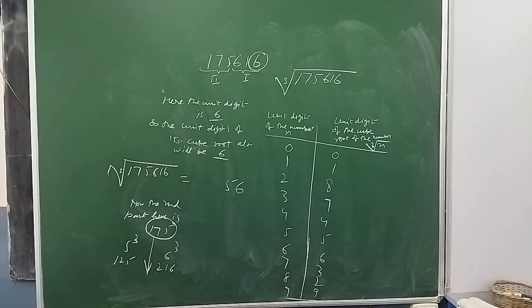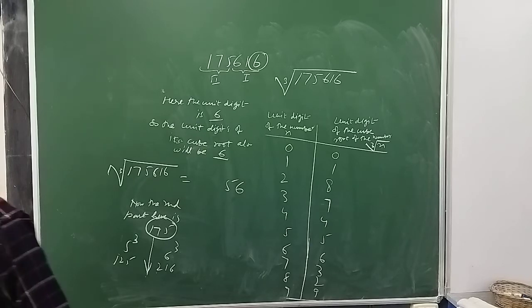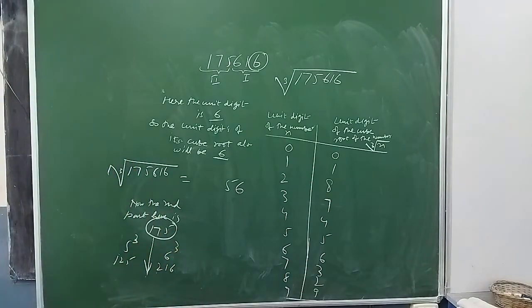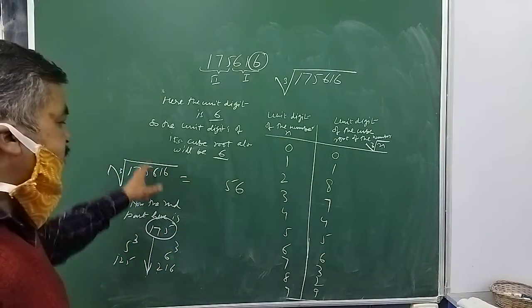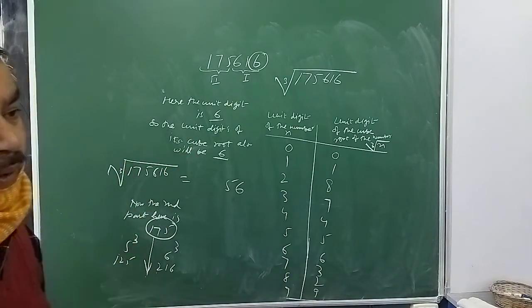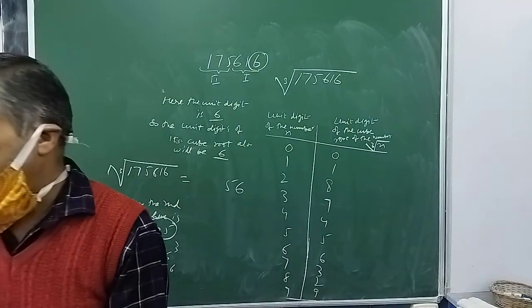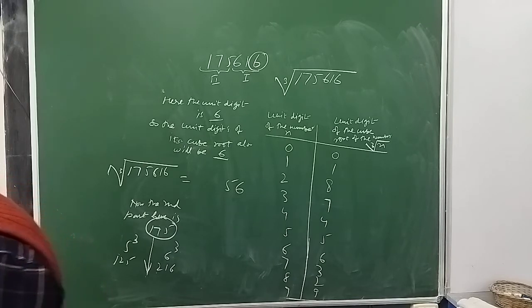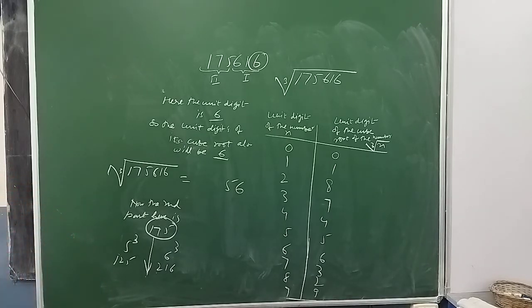You were to find the cube root, like in yesterday's exercise, somewhere we have solved a number of 8 digits even. So what you can do, with an 8-digit or 10-digit number, is just in the beginning start with prime factorization, but when you reach its 6th place digits, directly you can start with your estimation method. Your estimation method will definitely be a great help to you all from the time saving point of view, and then you can proceed to another number.